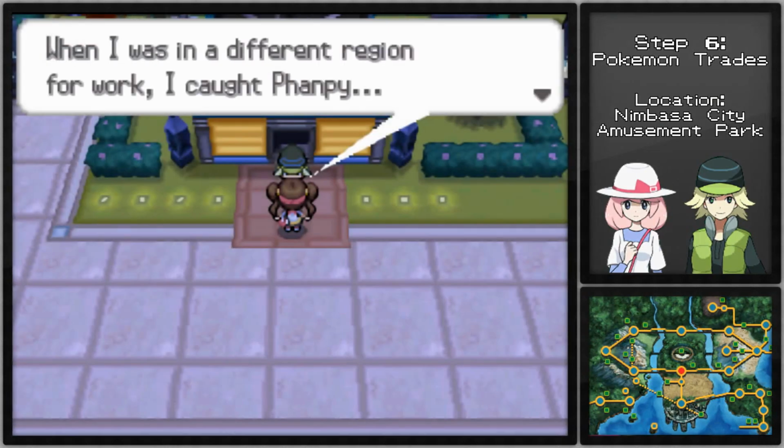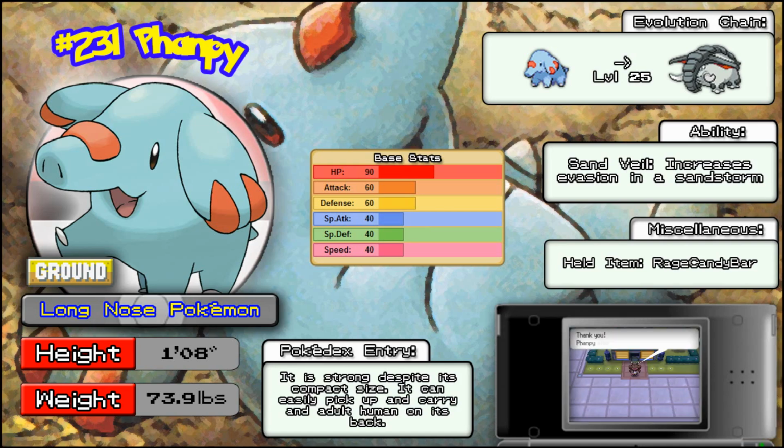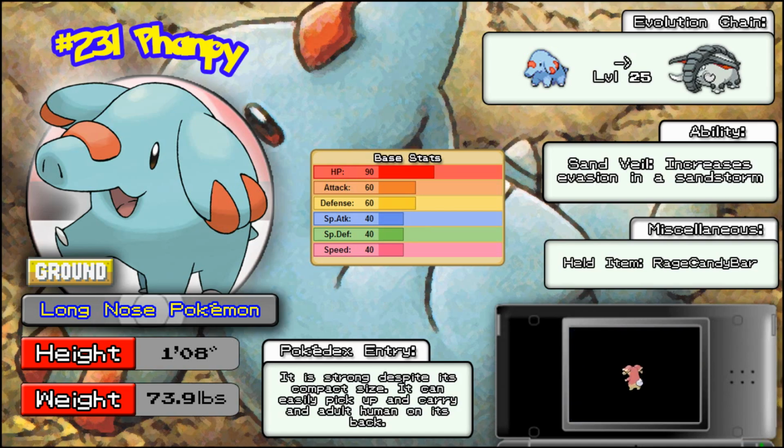If you are playing as a female protagonist, you will instead be offered a Phanpy by Curtis. Phanpy is a ground type Pokemon from Johto region, and will be holding a Rage Candy Bar. It will evolve into a Donphan starting at level 25, so immediately upon level up in this case. Phanpy will have its hidden ability Sand Veil, which increases Phanpy's evasion during a sandstorm.